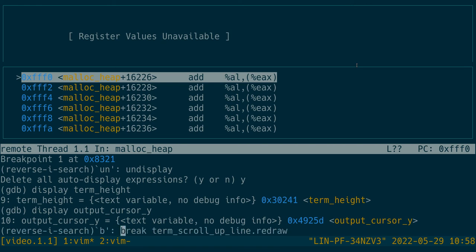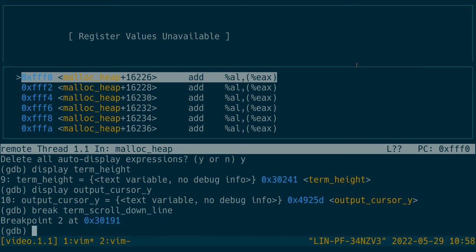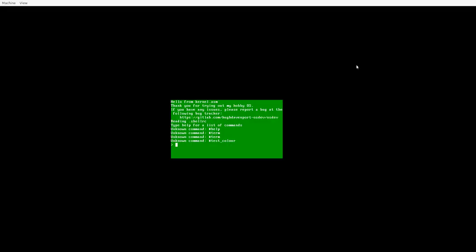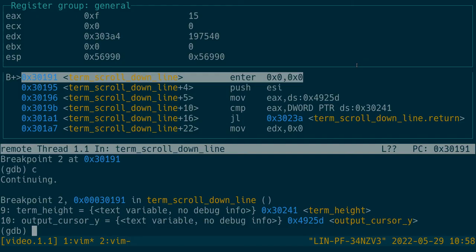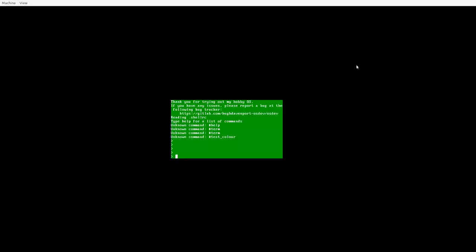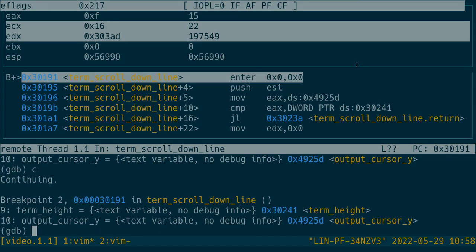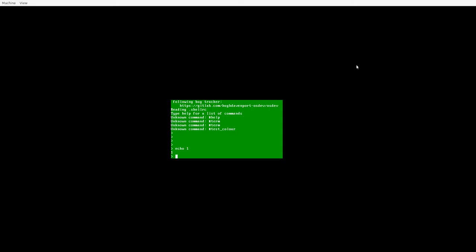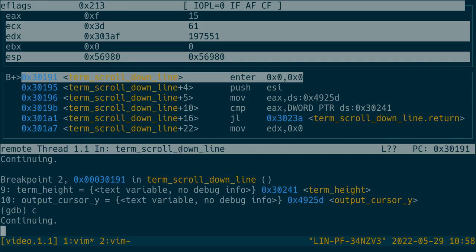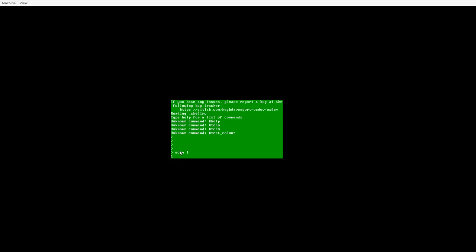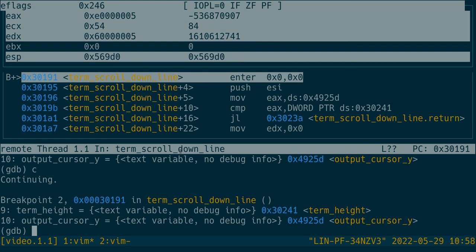Then we break on scroll down line, and scroll down line will just continue because we know it works. Maybe we'll put some content in. I'll scroll down two, now scroll up one, and then scroll down.